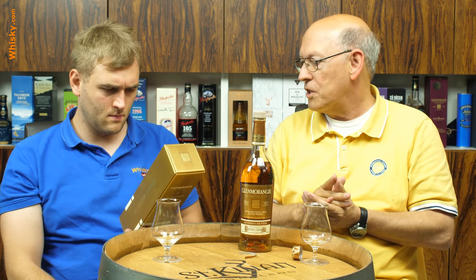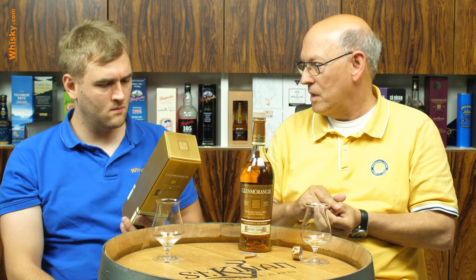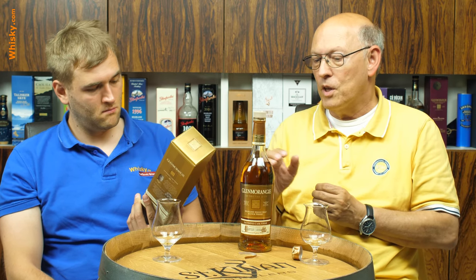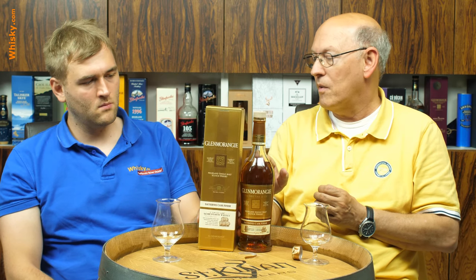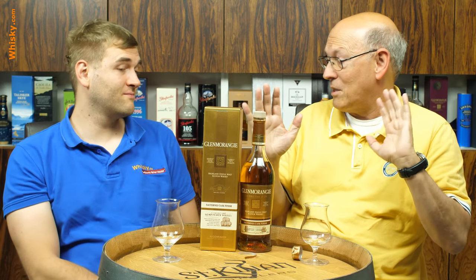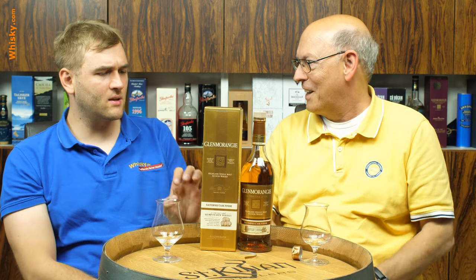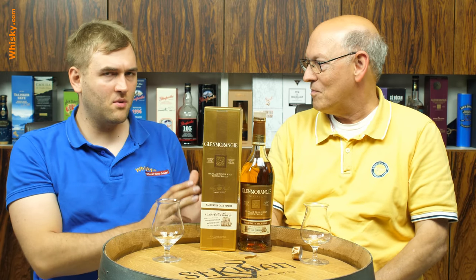But this one, you have to know, Glenmorangie is owned by the famous company Louis Vuitton Moët Hennessy, a French company, and they own as well the Jacques Dicquem Chateau in Sauternes, which is in the southern part of the Bordeaux region. So the chances that these casks are from Jacques Dicquem are very, very high. But they did not want to spoil one name with each other. So the Jacques Dicquem people probably mean we are better than the Scotch, and the Scotch say, we do not want to say it's just Jacques Dicquem. It's not Glenmorangie.